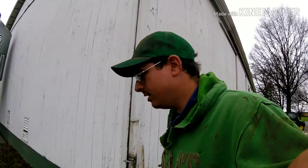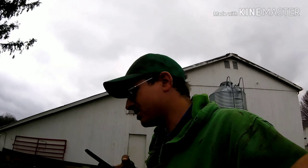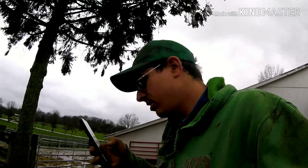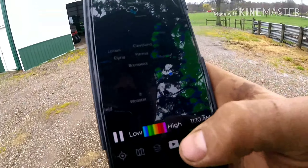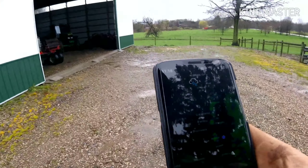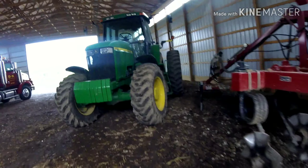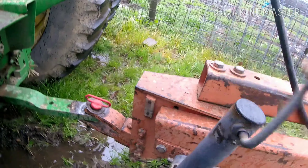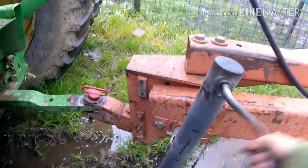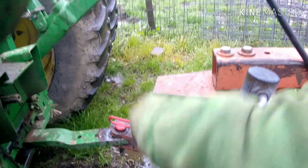Well, hi guys, we're back again. Let's check the radar. That was a whopping big storm we had. Should have enough time to get the plow unhooked and get the disc hooked up — I'd hope. Now we gotta hook this chisel plow, get rid of it, so I can go at the disc.